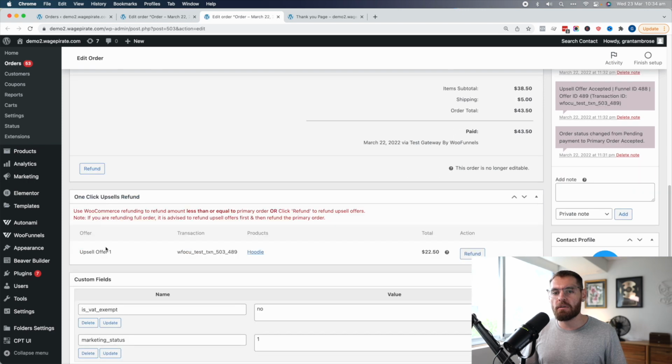And if you scroll to the bottom, you also get this area here, which actually shows you, just say you're using Stripe, it will show you the Stripe payment transaction ID. So you can click and see that specific transaction in Stripe because each thing is actually a separate credit card payment. If they purchase from your checkout form, then they take an upsell, that's 2 different Stripe transactions because it's taking payment along the way. And you can see those payments here related to Stripe and PayPal.